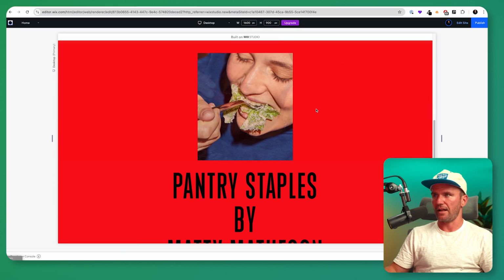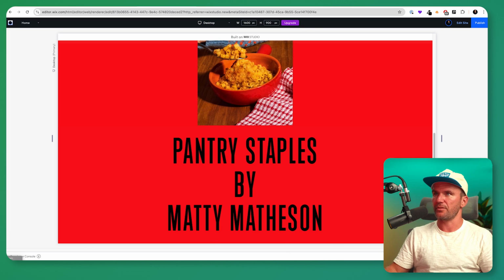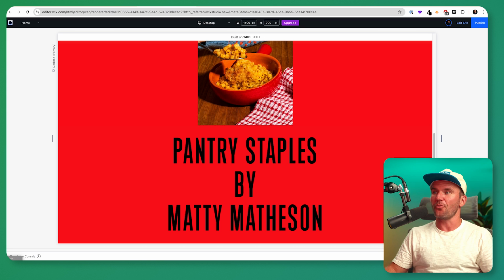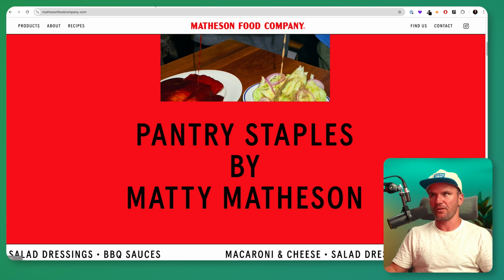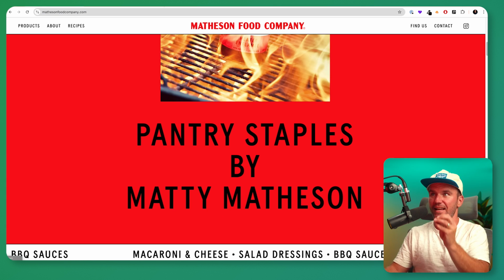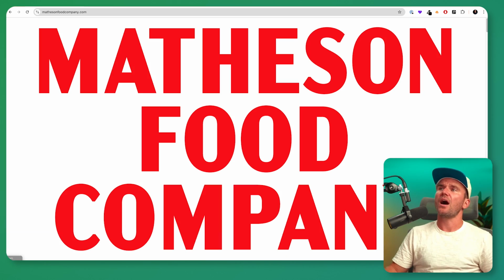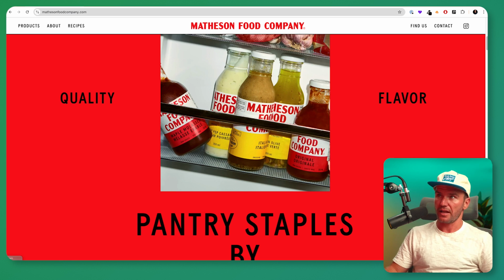And there's our gallery cycling through Pantry Staples by Matty Matheson. It looks just like what's here. Now you can see here, if I go back and forth, the text isn't the same. It's not a perfect match. This font is not as condensed as this one, but good enough, saving me $60 a year on a font. Okay, now I want to show you another little trick here in Wix Studio.